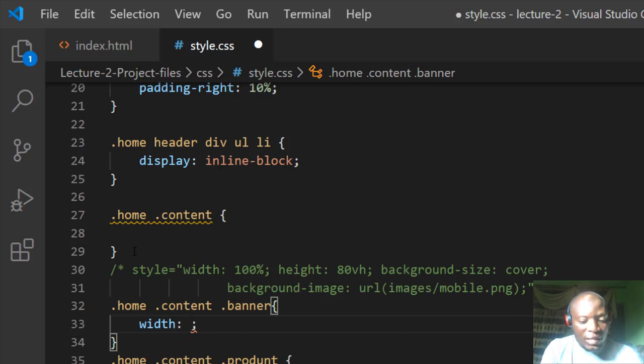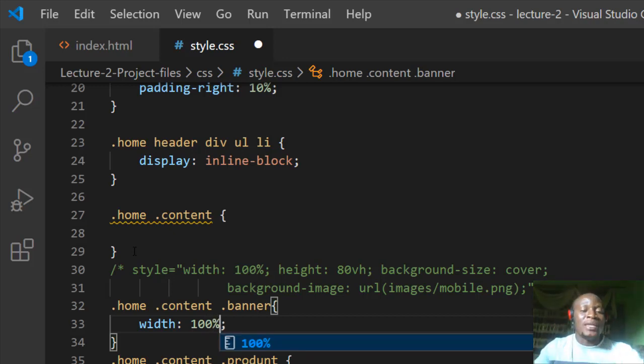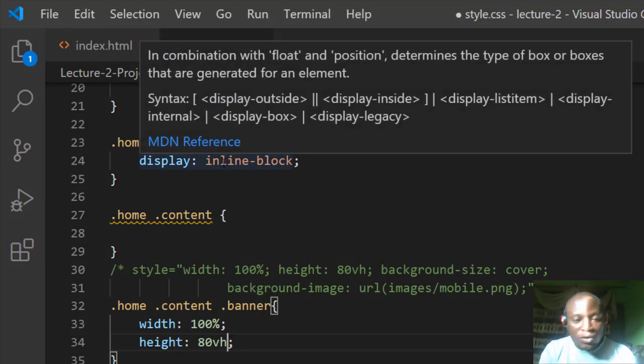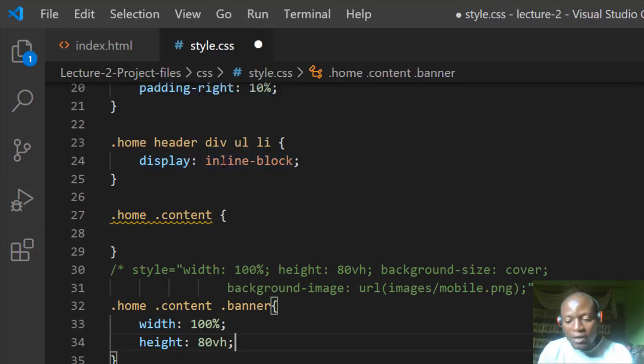That means I want the banner to take the entire width of the page, so it will be as large as the page. Then the height in this case is 80 VH, meaning that it will take almost 80% of your height, so that you can have some other 20% to display the other content.